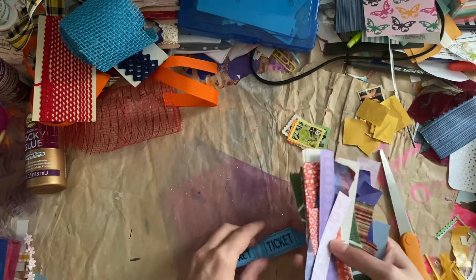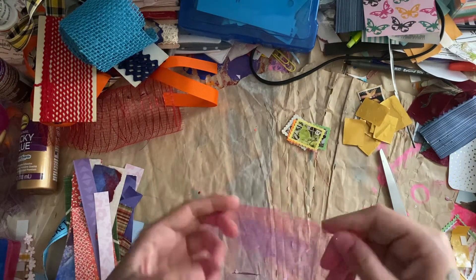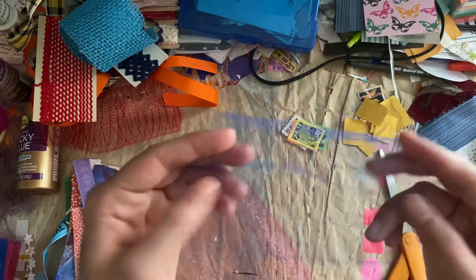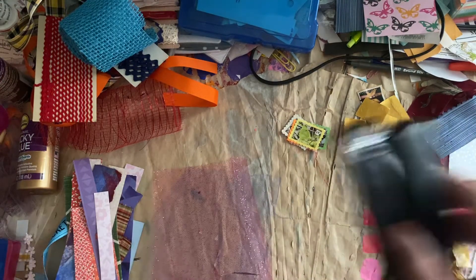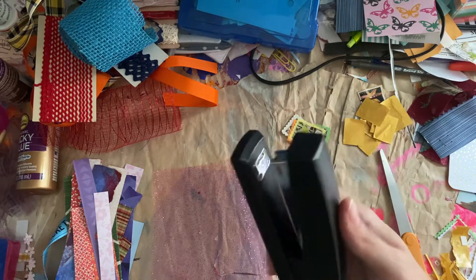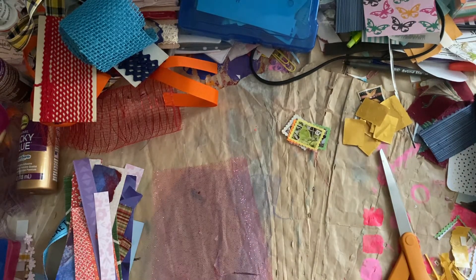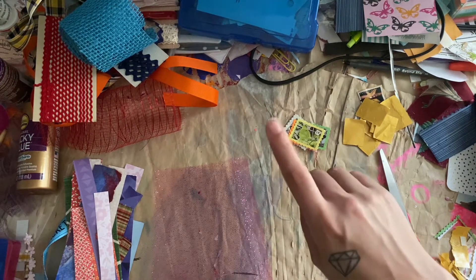There's some tickets too. And then I have some pink glitter tulle, and some regular blue tulle — I don't know how well you can see that in the camera, but it's there, I promise. I'm going to be just stapling them together with like a one-staple collage. I have a one-staple collage video — I actually forgot to bring them over, but I'm going to go grab them, so hold on.